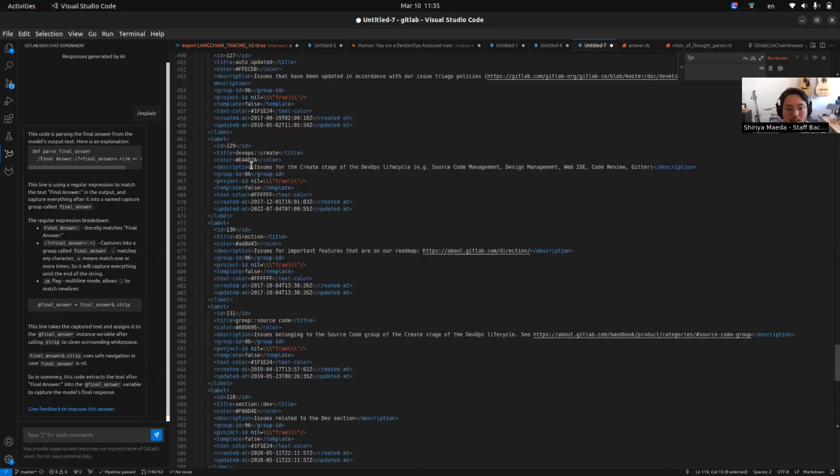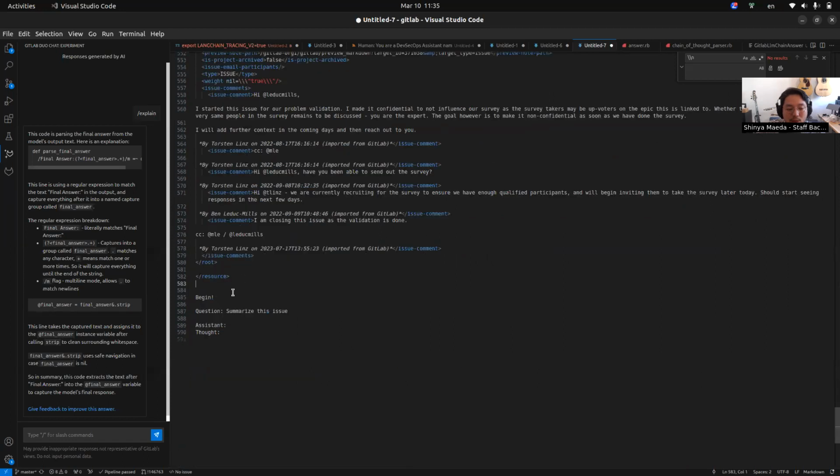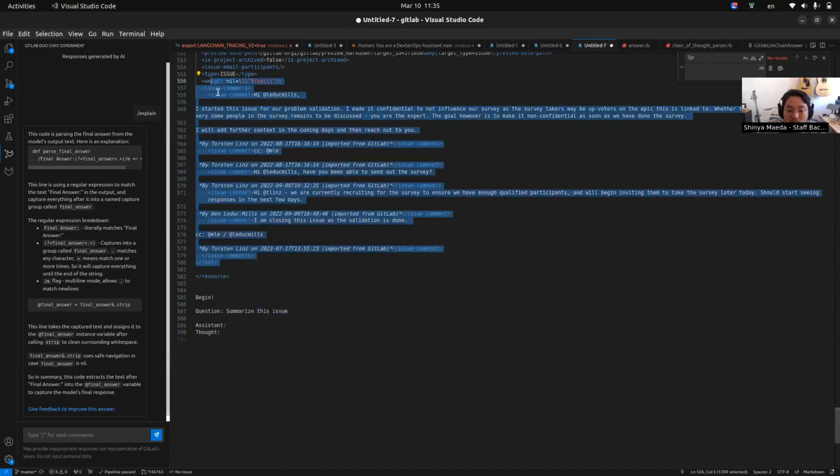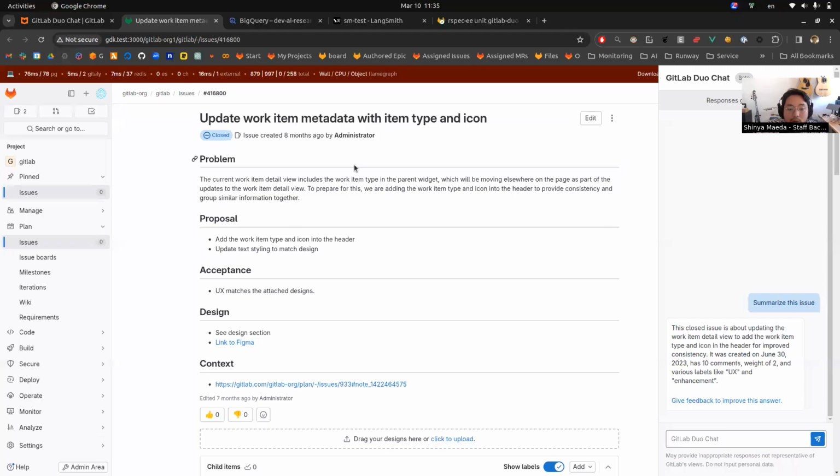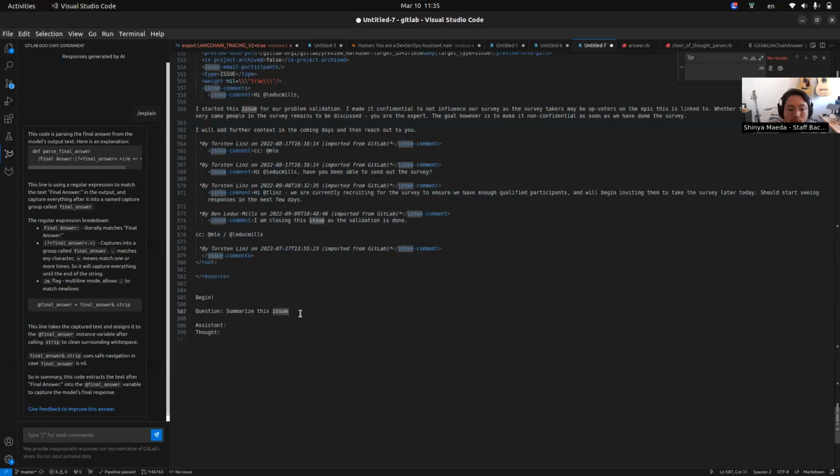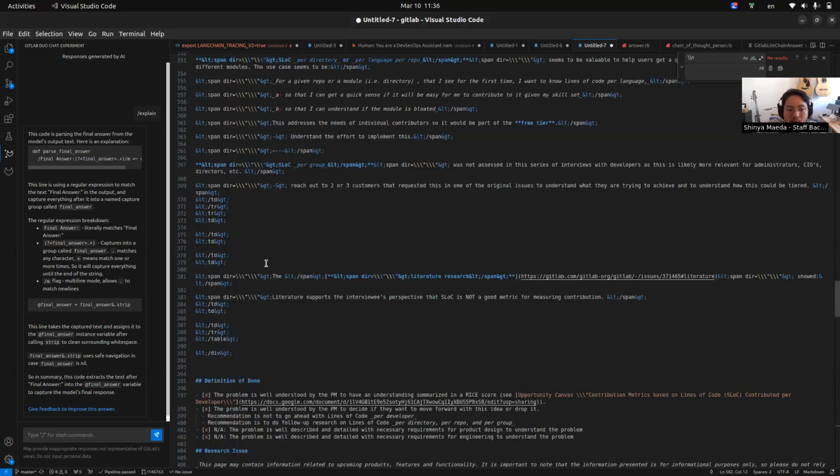So the resource details are all included here. The resource is fetched, and then the question: summarize the issue. Now, if you think about it, pretend you are the LLM. Since you have already seen this issue information, you don't need to pick up the issue reader tool at all, right? Because you already have the information. So if you are asked to summarize the issue, you just summarize this resource section.